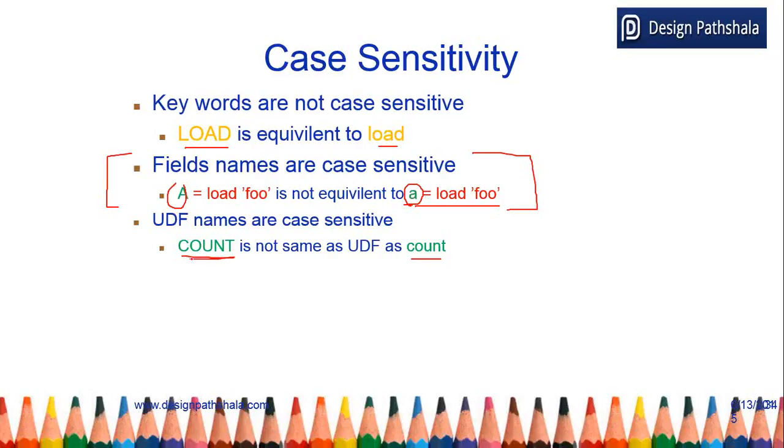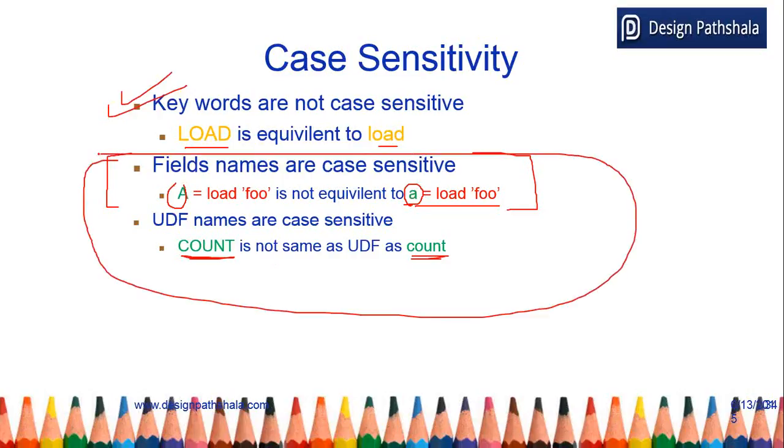Most of the UDFs defined in Pig come from piggybank.jar, which is already there in your clusters. This comes with Pig by default and has hundreds of commonly used Pig functions. Most of those are in upper case, so remember to use them in upper case. If you write them differently, they will not work. So the keywords are case insensitive, but the fields and the UDFs are case sensitive. Remember that.